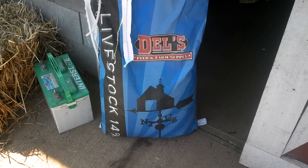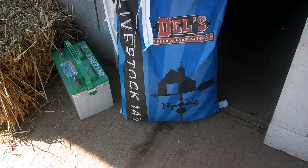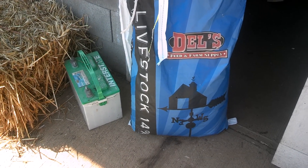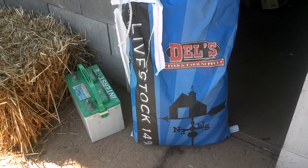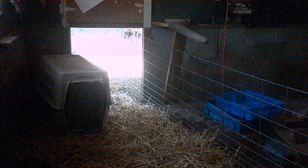The feed is pretty straightforward — it's just a 14% livestock blend. You've got to make sure it's one that's acceptable for sheep to eat, and this one is. It's also non-medicated because they're healthy and I don't see any reason to medicate if you don't need to. They'll be getting some of that every day. I also have some alfalfa in here in dog carriers — I'll get that out later today. Hopefully that's enough nutrition to get them a little chubbier and ready to butcher later in the fall.